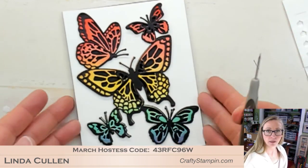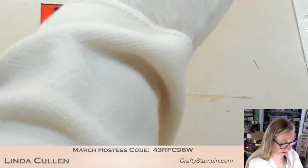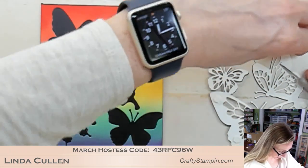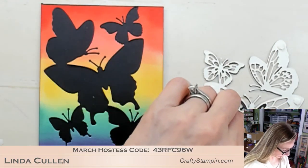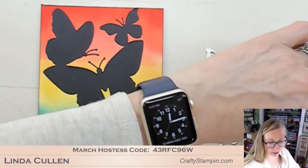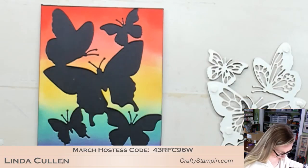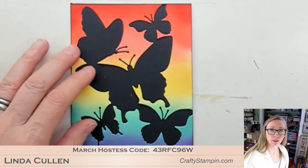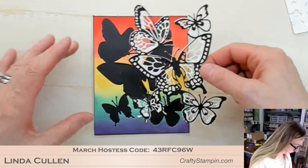So there's one. All right, so now we got the colored background, and we are going to... So one of the things, because this is a black background and then I put the black on top, it kind of works together to add to that kind of 3D effect to the butterfly. Okay. Oh, this image. There we go.